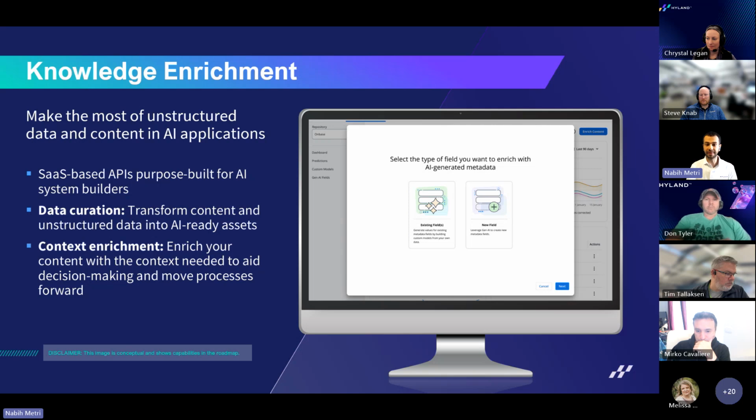The difference with context enrichment is we're generating new metadata that may not actually live in that document. So we're inferring things about it, and we're not only using that one document, we're using multiple related documents to infer that new metadata.